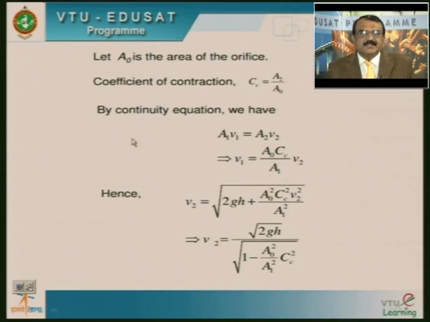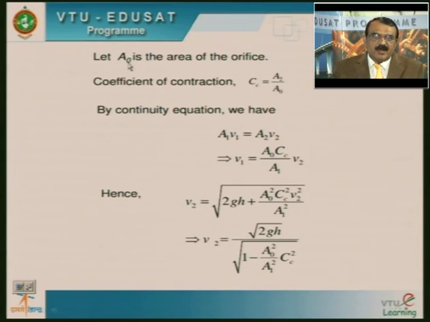Now this is very, very important. For the first time we introduce this. Remember, section 2 is after the orifice. I repeat, section 2, what I showed in the figure, is after the orifice on the downstream side. In the direction of flow, first you have section 1, then you have the orifice plate, then you have section 2.